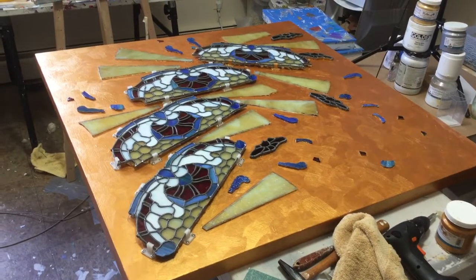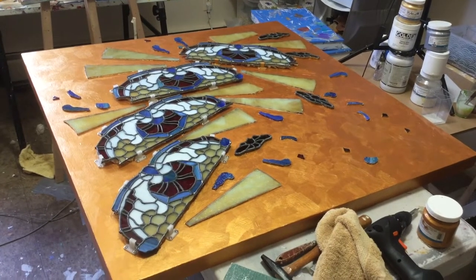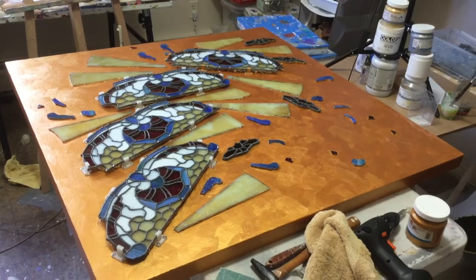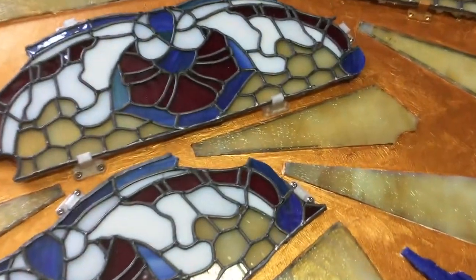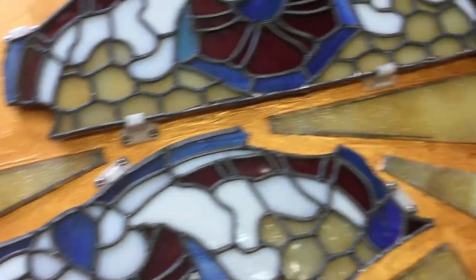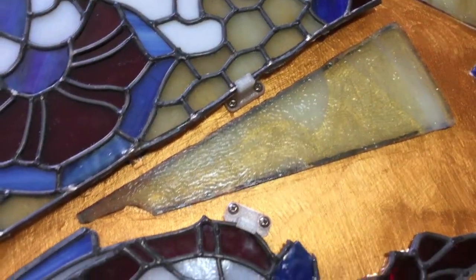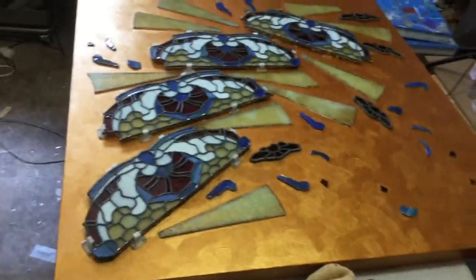I didn't video me drilling and putting the clips in, or Michael making the clips on the 3D printer. Of course, that takes all night to print, and it takes an hour or more to clean them. We have two different designs because we had some narrow spaces to fit them in. The bigger ones wouldn't fit in this space, so Michael had to make a narrow one. Oh, that one's not screwed in yet. And there also I needed a narrow one. So, things come up. Anyway, it's looking good so far.